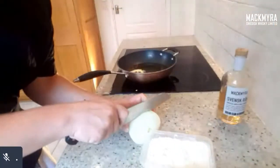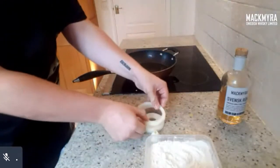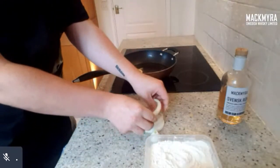So you're just going to grab your onion, and you just literally cut it straight down in half. There we go. Wow, look at that. And then you can just pop them out. Look, there you go. So you just have to make sure you cut the onion the right way. Top tip from B.